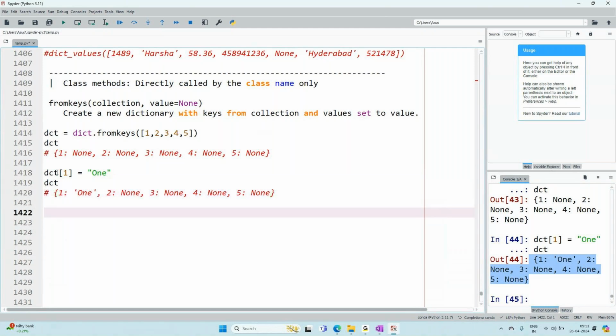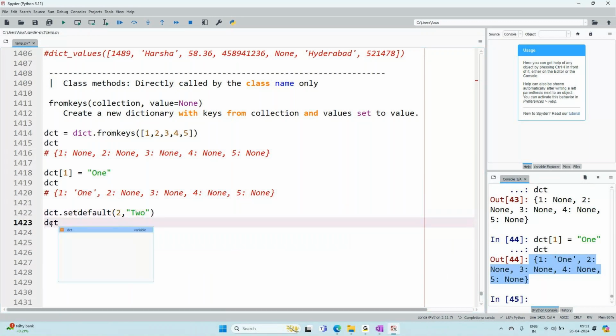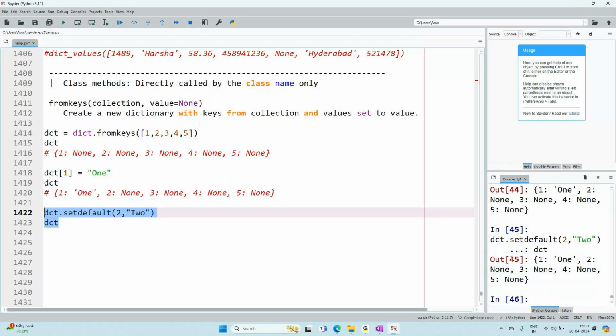Okay, there is one more way. What is that one more way? dct dot setdefault, 2 with 2. Now what will happen to the dct? Change it or not? One second.